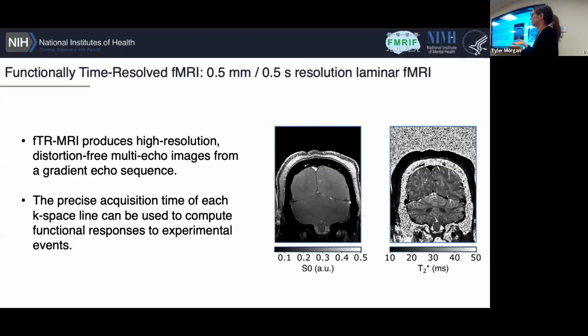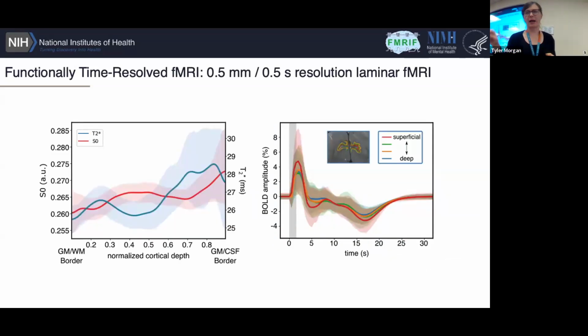So in this particular case, we also recorded multiple echoes. And this makes it so that we can actually get out parameter maps of the anatomical information for proton density as well as T2 star amounts. And then we can analyze those. We'll start with just this one. Basically, well, kind of just this one.